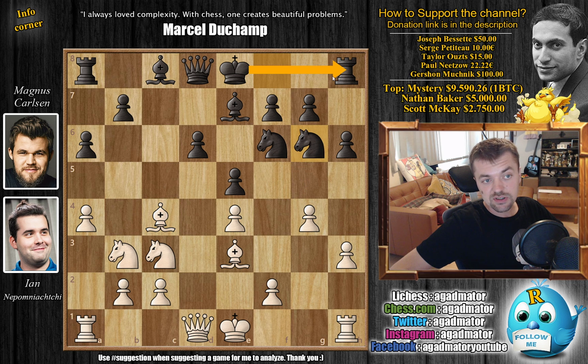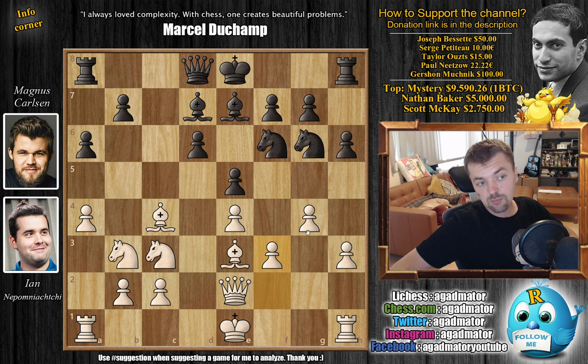Magnus continues with his development. Knight g6 prepares to castle kingside, and queen to e2 now, Nepo with the idea of maybe castling queenside. We have bishop to d7 by Magnus, and now f3, strengthening the pawns here, but kind of weakening the dark squares. We have rook to c8, putting pressure on the bishop. The queen does defend it for the moment, but now instead of castling queenside, Nepo goes for the immediate h4. He says, nah, my king is perfectly safe on e1. There's no reason to castle here.